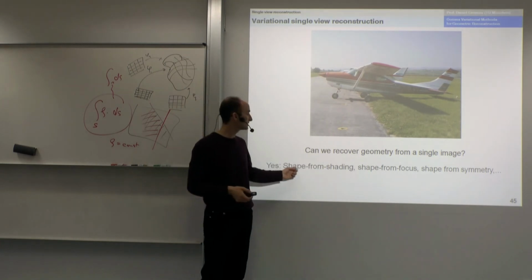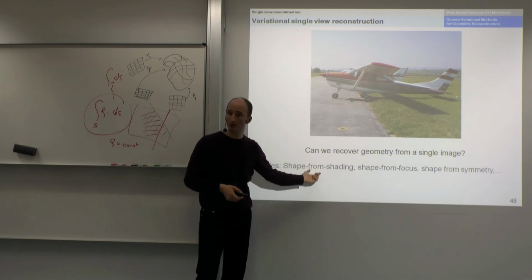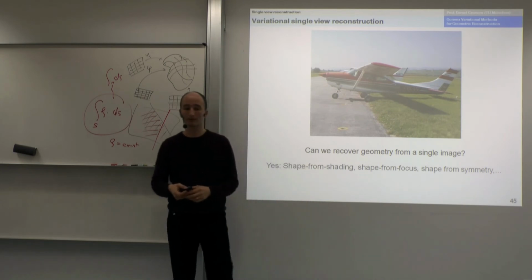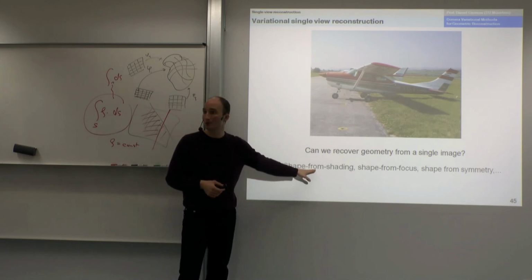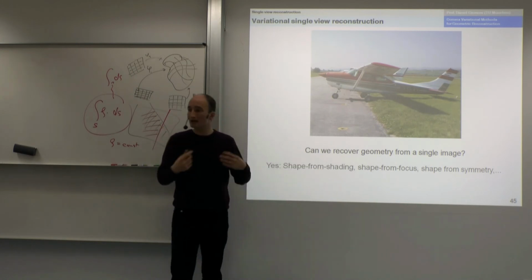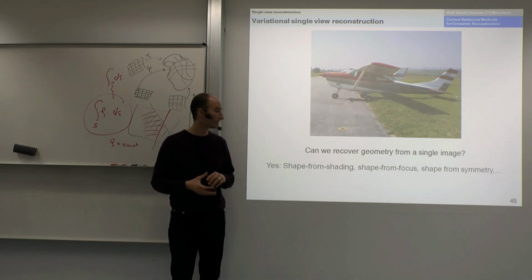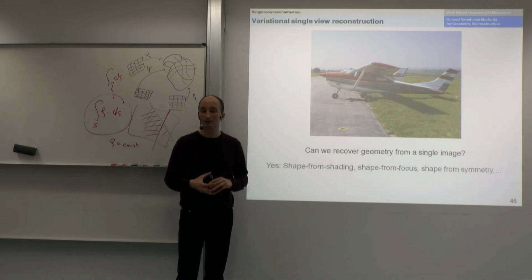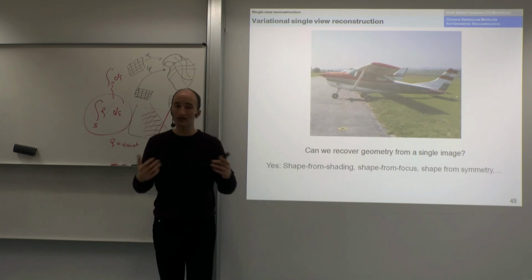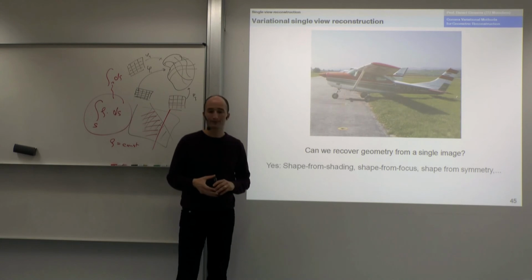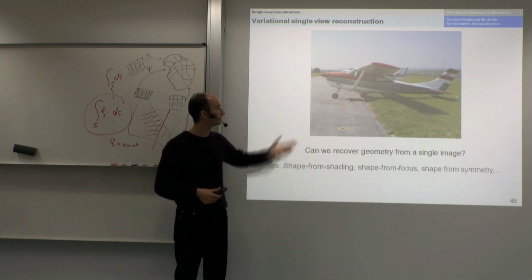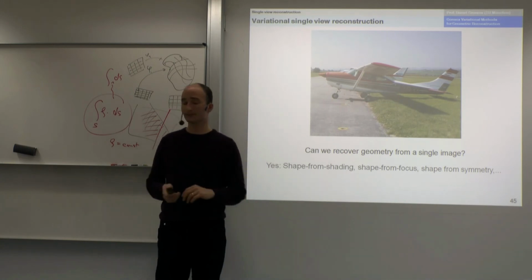In fact, some of the first variational approaches were for the shape from shading problem. Ikeuchi and Horn is a paper from 81, the same Horn as Horn and Schunck. They had a variational approach in 81 as well for these types of problems. But even to date, even 30 or 40 years after, it still only works in the studio, in a controlled environment. And it doesn't work for images like that, forget it.